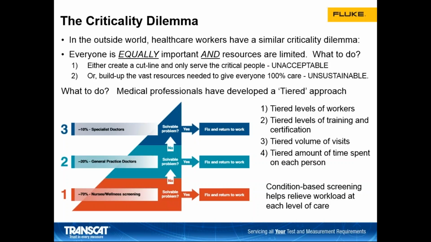The next thing is you could build up a lot of resources. Well, that's unsustainable, and there's no way you can do it. So how have medical professionals done that? They've used a tiered approach, and all of you are familiar with this, I'm sure. When we first go in to see a doctor, you first see a nurse or a wellness screening.